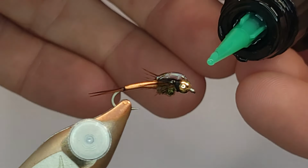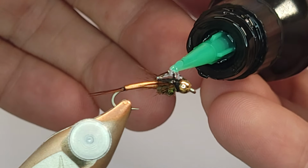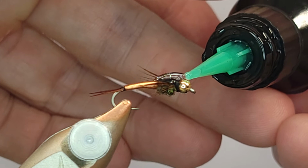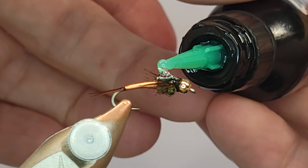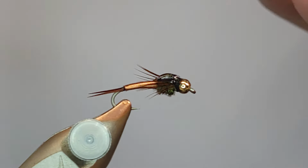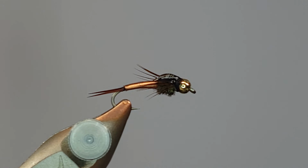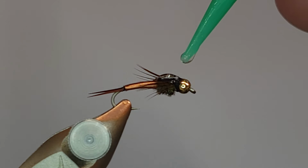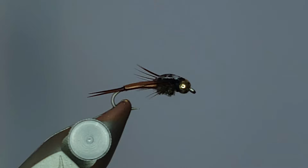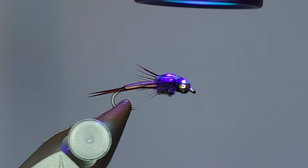It's a little too much. Let me back a little bit off of there. Just gonna spin that, and that'll pull some off. Just another little dab here in front, even that out. And that looks about where I want it. Kill the lights. Let's get a blast on that.